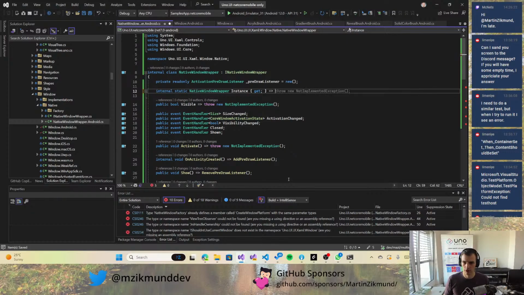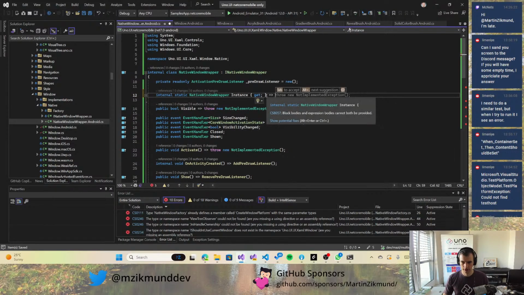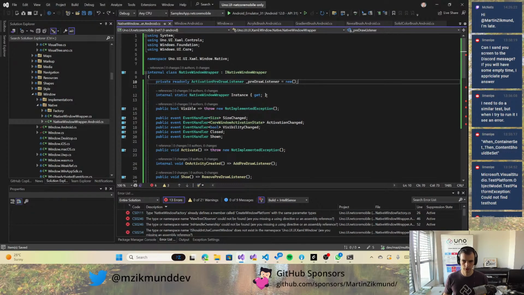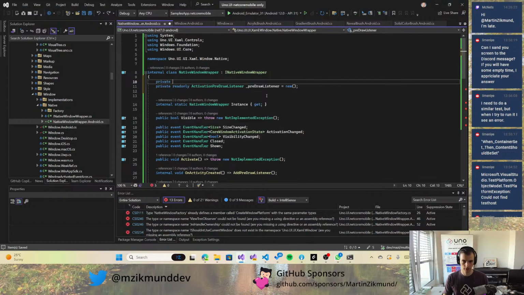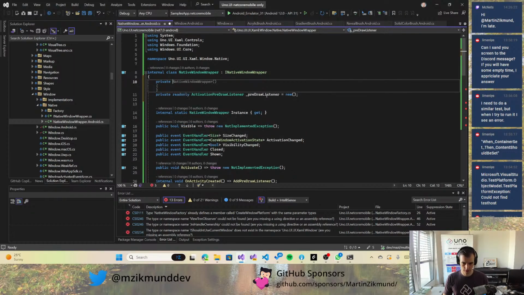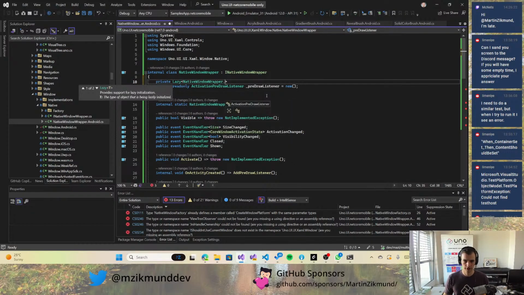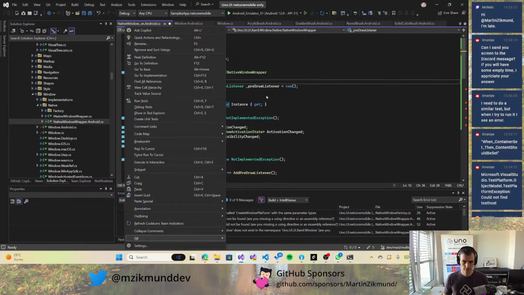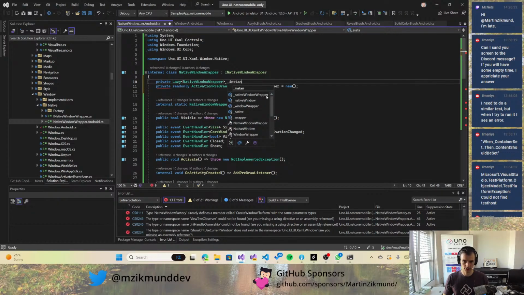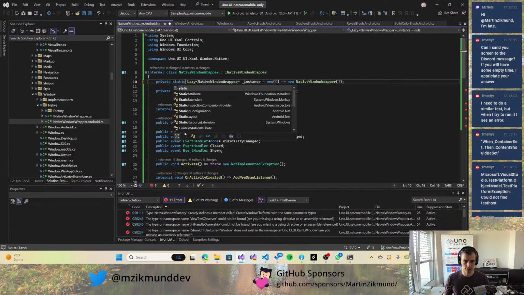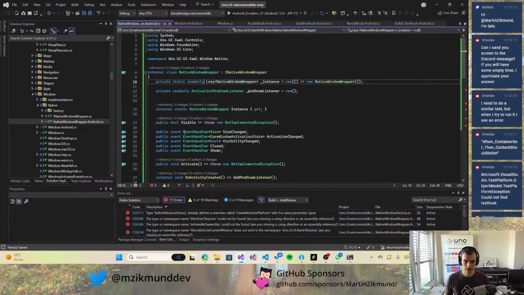So I will do it like this, and I will do private lazy native window wrapper instance, so it's going to be a static one as well, read only.